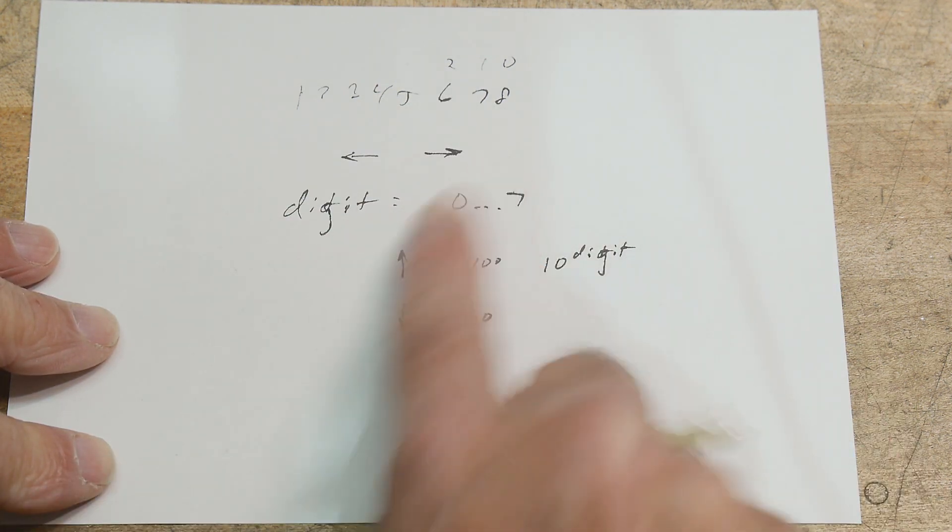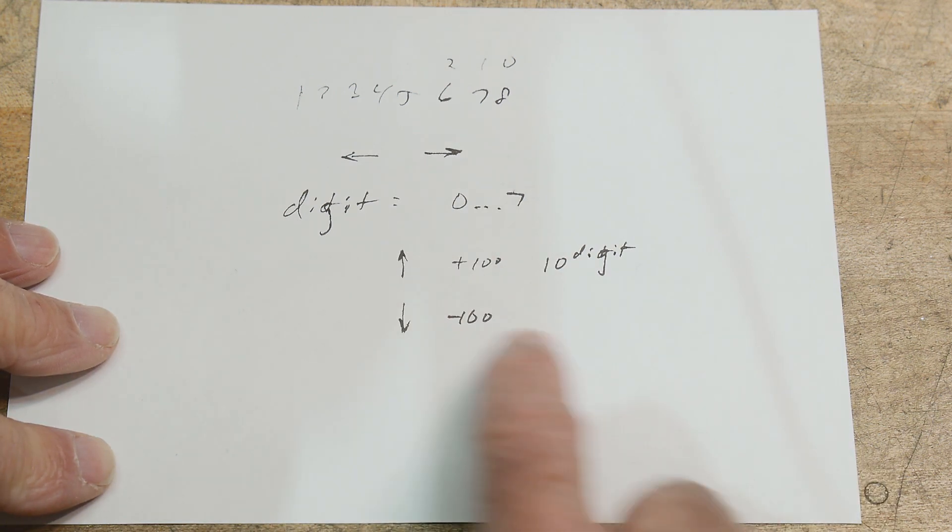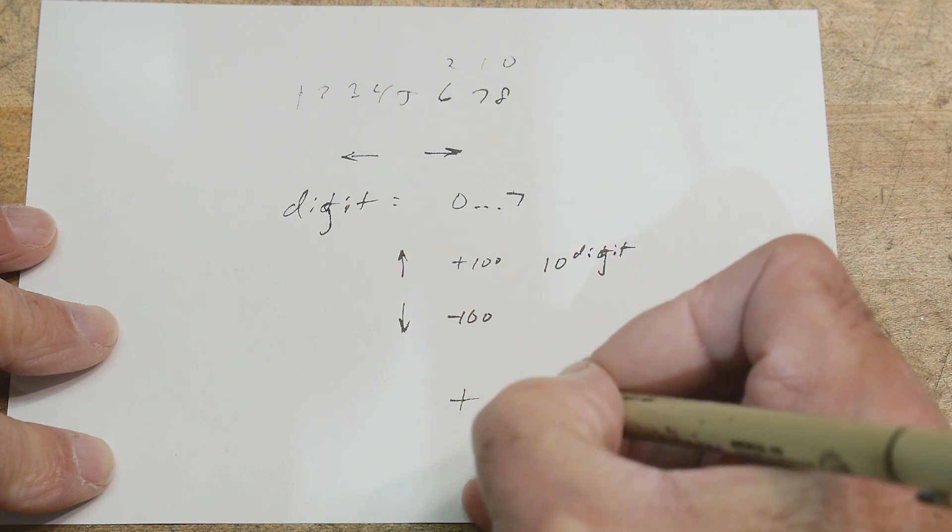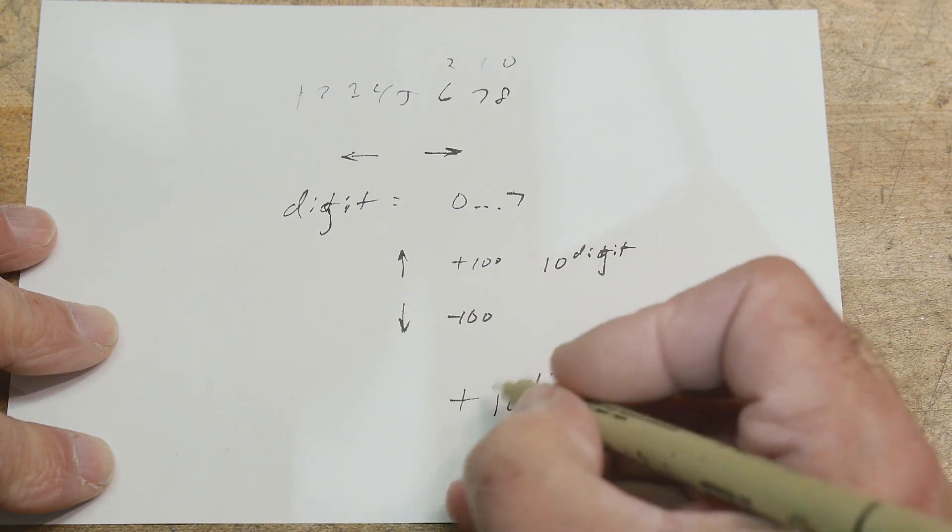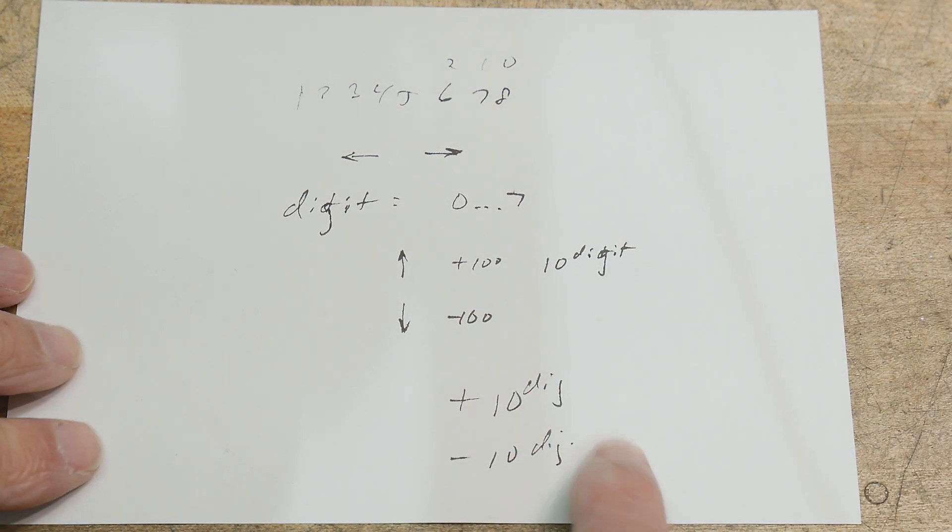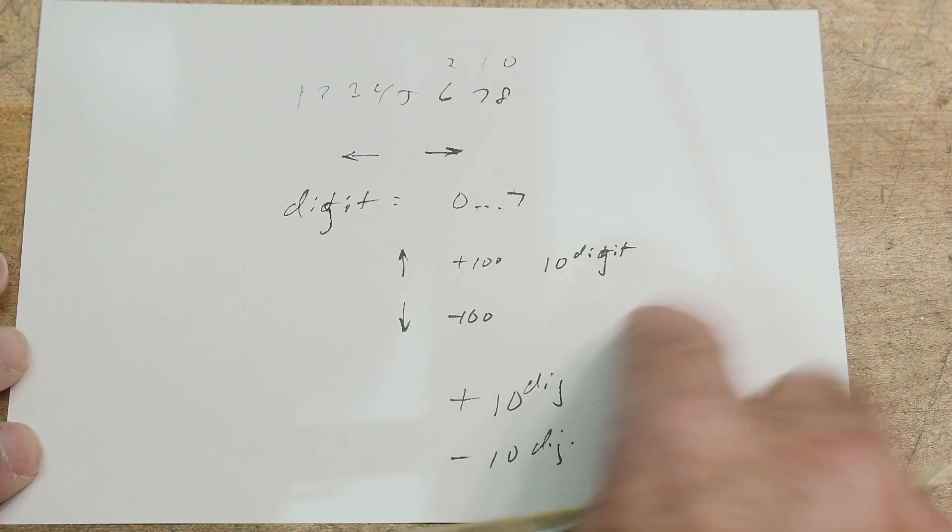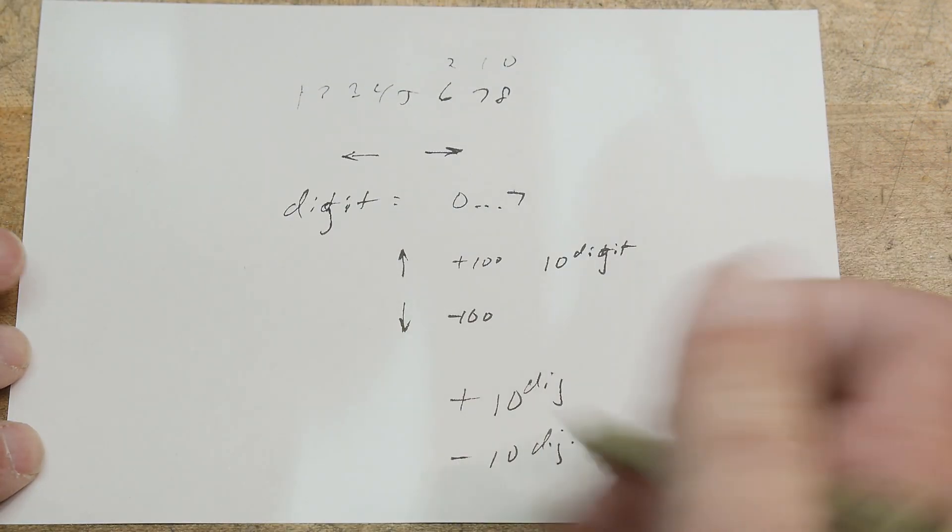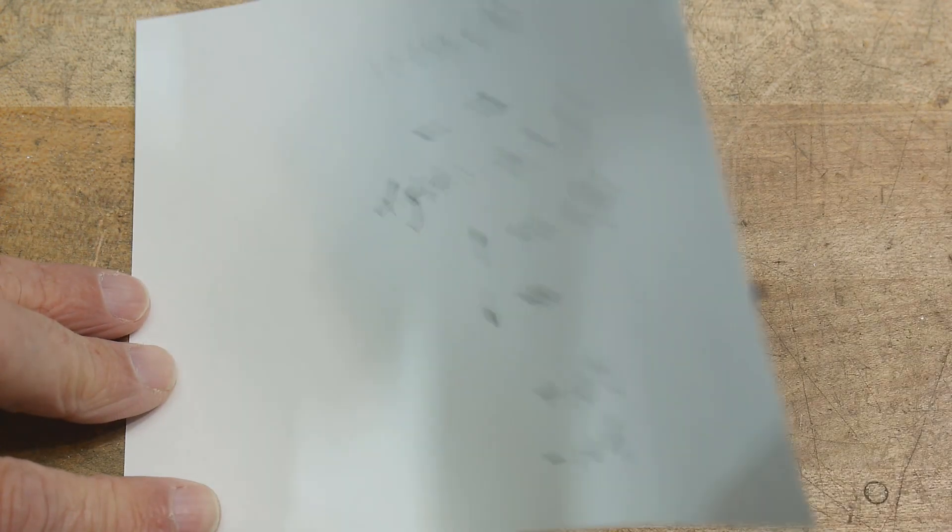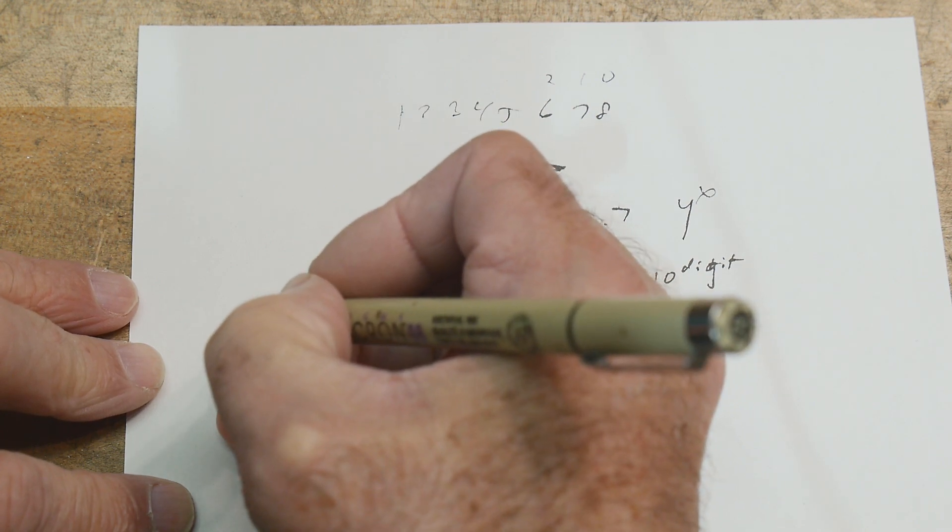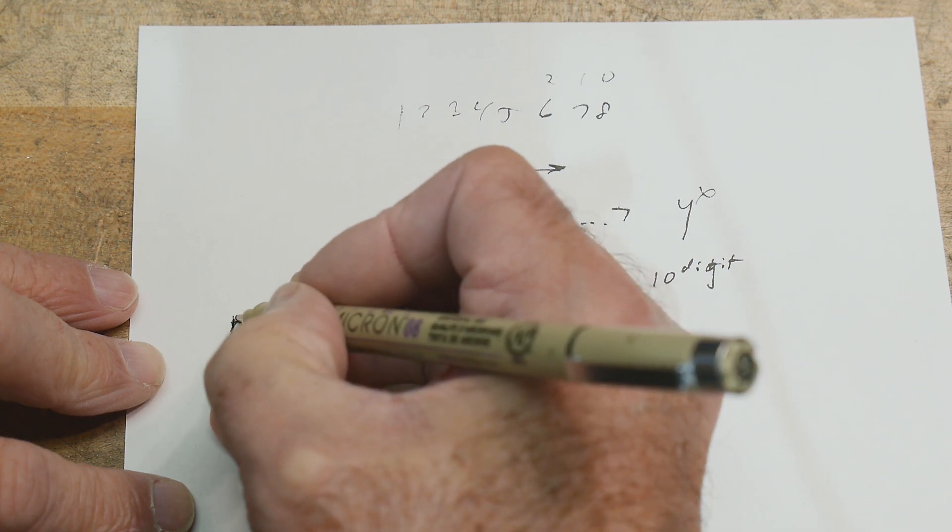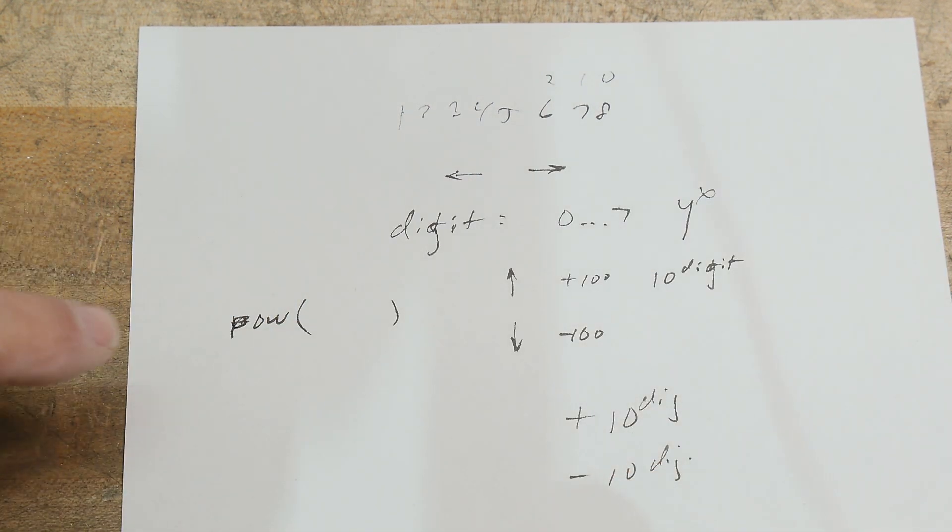So all we have to know is digit. We don't even have to remember any numbers down here. We'll just say, okay, up arrow is going to be add 10 to the digit. And down arrow is going to be minus 10 to the digit. And so Arduino actually has 10 power. It has a power function. It has a Y to the X function. And it's called POW, prisoner of war. My uncle was prisoner of war in World War II. He was a Bombardier in a B-17, got in a camp for a long time anyway.